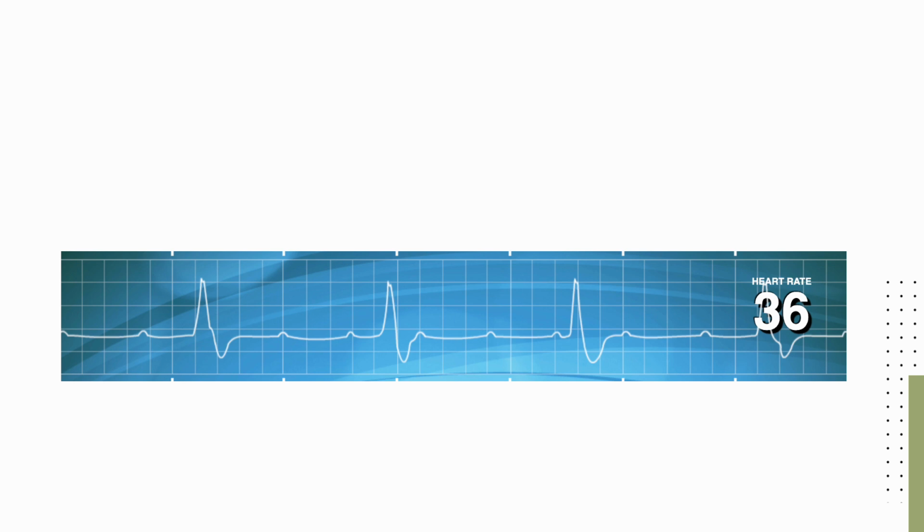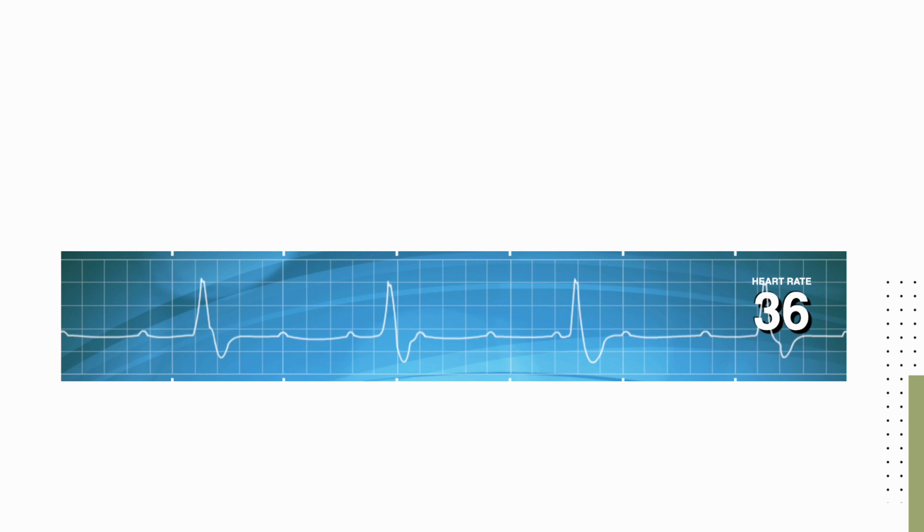The ventricles are also moving at their intrinsic rate, which, if we think back to my heart picture, can either be paced by the junction or the ventricles themselves. In this case, we know the ventricles are pacing this rhythm for us because the QRS complex is wide and our rate is between 20 and 40 beats per minute. In contrast, if our QRS complex was narrow, with a rate of 40 to 60 beats per minute, we would say that that is a junctional rhythm.